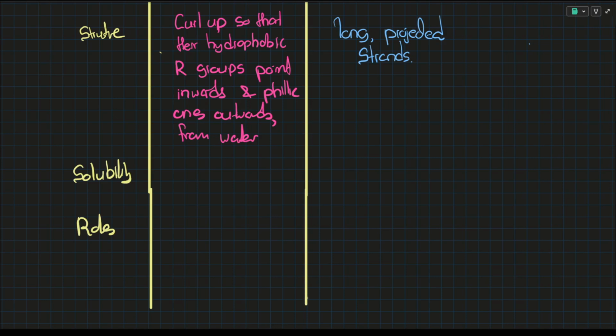Roles are, and let's talk about a little bit of examples. What about the solubility of globular proteins? They are pretty soluble. But your fibrous proteins are insoluble. On your nails and your hair, you typically have fibrous proteins. Keratin is the protein that is fibrous. Does your hair dissolve? I hope not. Do your nails dissolve? I don't think so.